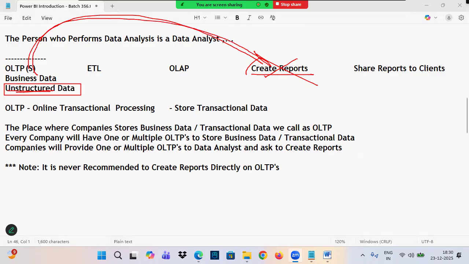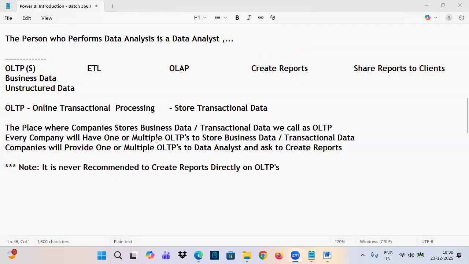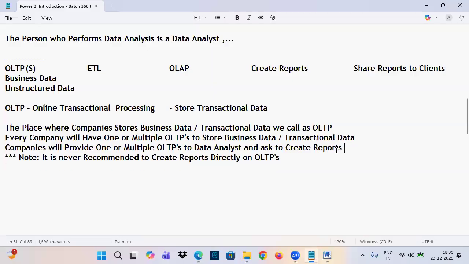If you create the reports here, you don't get meaningful results. I'll practically show you. That is the reason it is never recommended to create reports directly on OLTPs. Now, data analysts need to create a new database called OLAP.